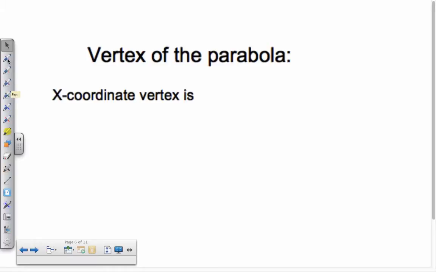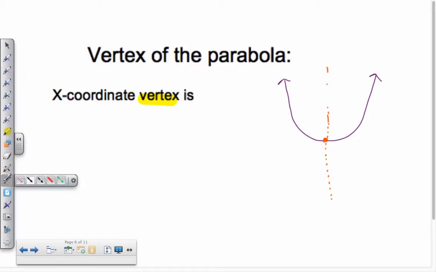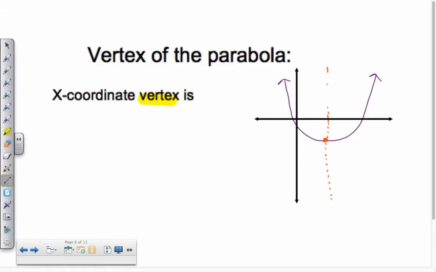So you have your parabola, and I'm going to try to draw one here. The vertex of that parabola is going to be at that very minimum point or that maximum point. So if you think about your axis of symmetry, it doesn't matter where I put my axes here. That axis of symmetry is going to go through that vertex. That's the point that makes it symmetric. If you folded it at that point, it would lie on top of each other. So how do we come up with that point?